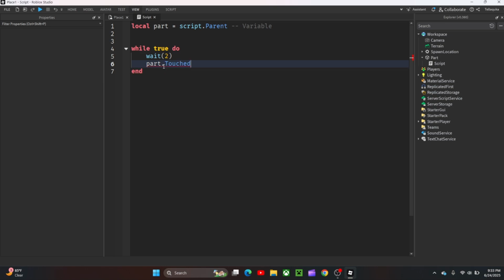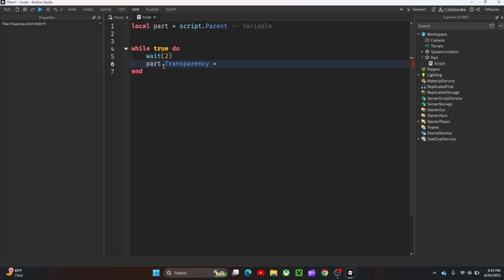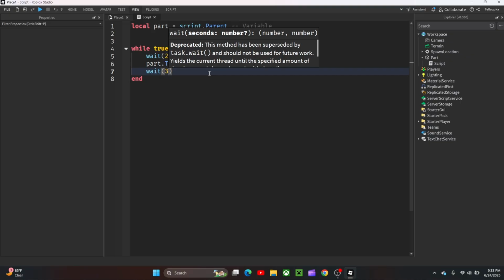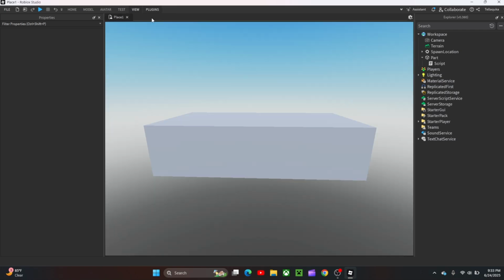Wait, no. Part dot transparency equals 1. And we could do another one right here. We're going to do wait 3, and then we're going to do part dot transparency equals 0, and then it would loop this on forever. So let me show you what this would exactly do.